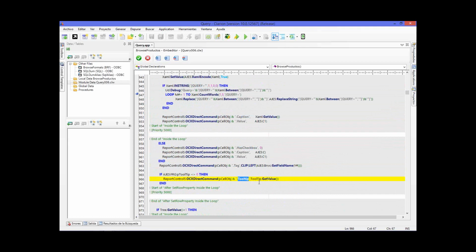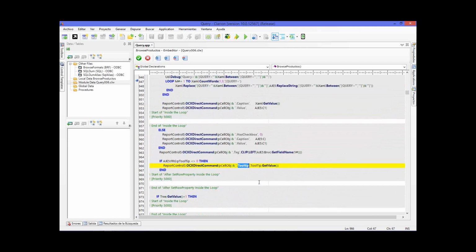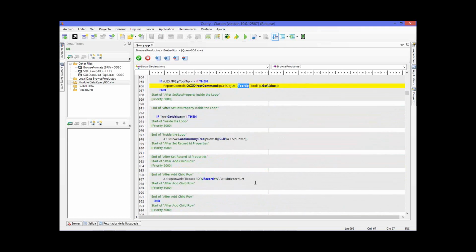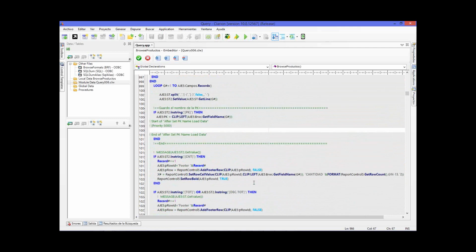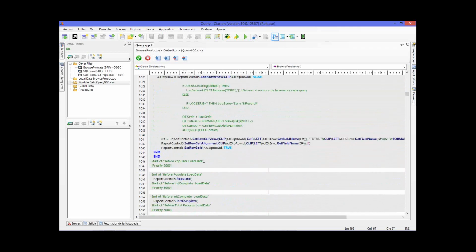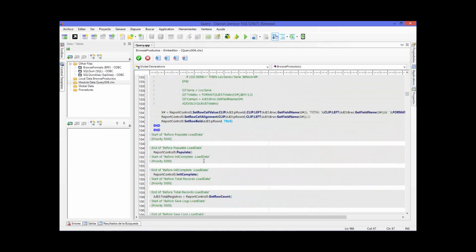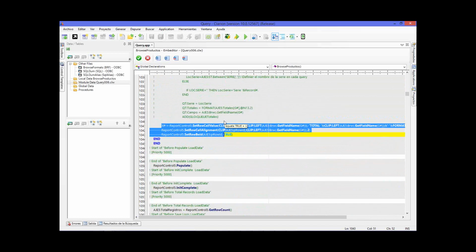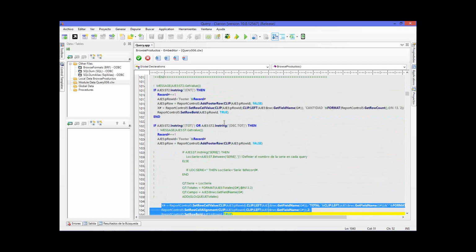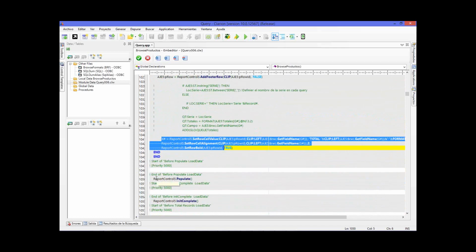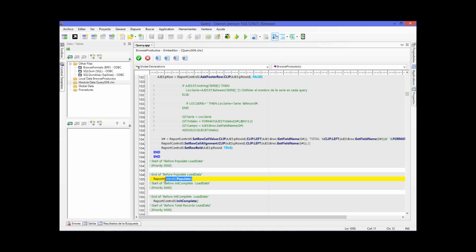I put the tooltip. And maybe here, no, because this is okay. Maybe that, but this is at the end of the loop.